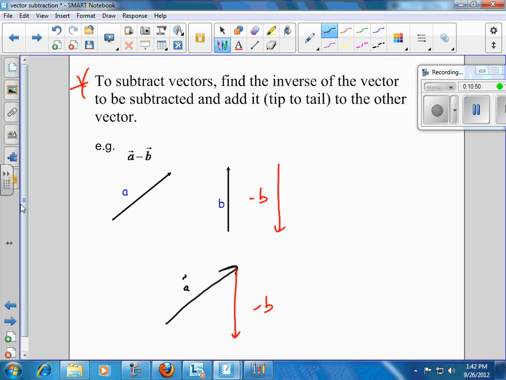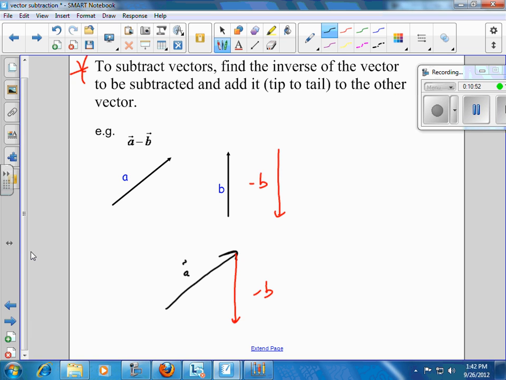Okay, and then I'm going to draw my resultant just like I did before, from where I started to where I ended up. Now, as far as I know, when you add numbers, you get the sum. That's the answer. It's called the sum. When you subtract numbers, it's called the difference. I haven't found the proper name for the difference of vectors, so we're just going to call it result. I don't know of another name. So we use R in both cases. It's really just an addition question. Is that good?